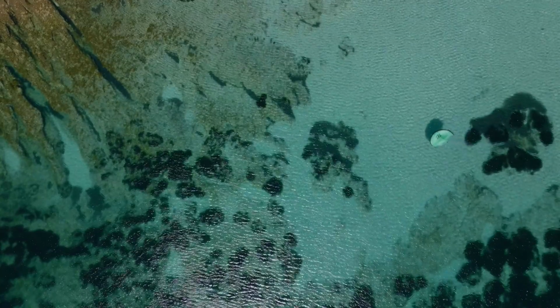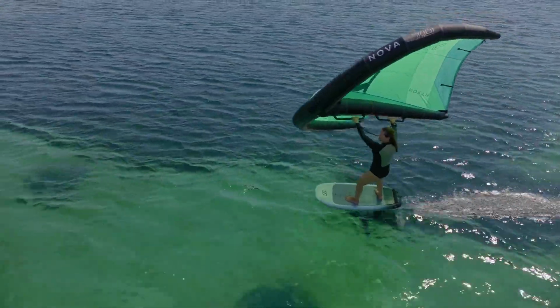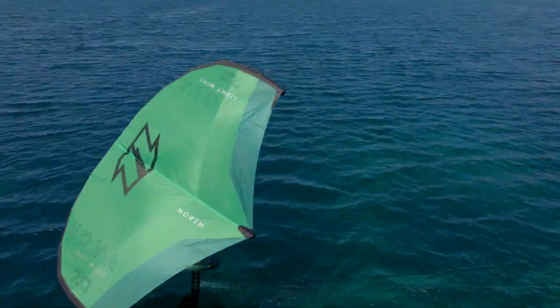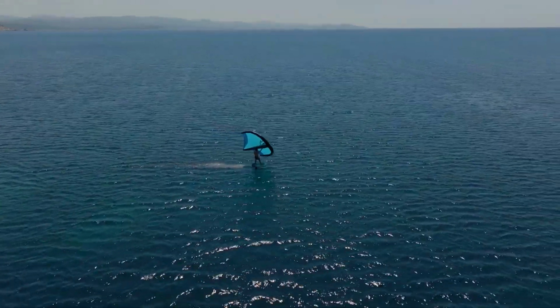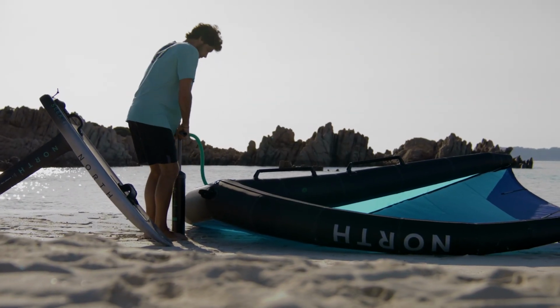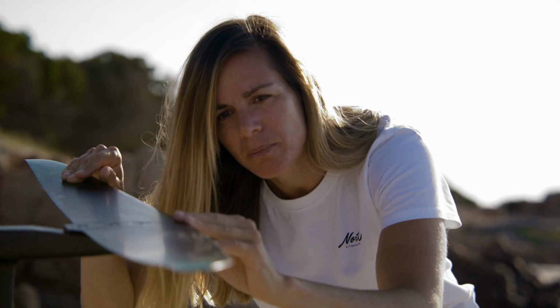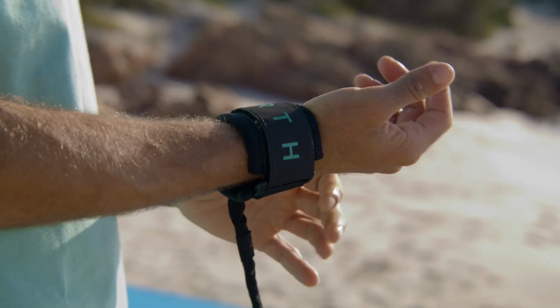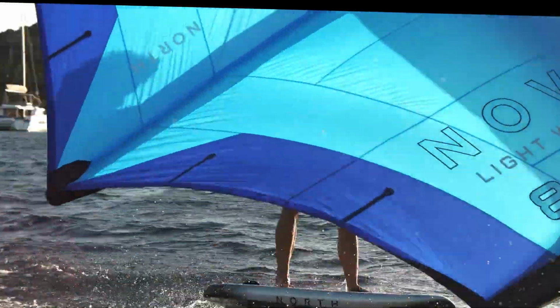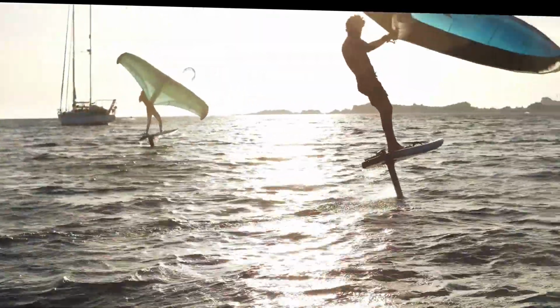I really enjoy the light wind side of foiling. We have a lot of high wind sports, so this one is really fun and relaxing. It's calm, the wind's light, it's glassy, it's a real buzz in light winds. Definitely you want to pair your Light Wind wing with the biggest and most high aspect foil that you can get. Basically you want the maximum lift, but also you want a low stall speed, and you want to be able to get up and ride and keep you going through the lulls.